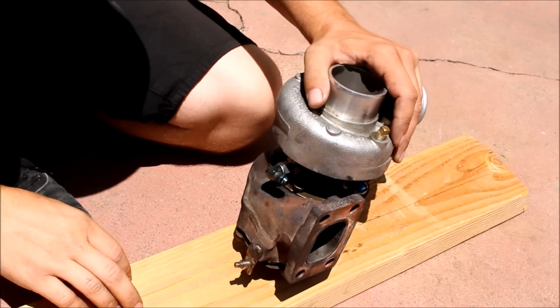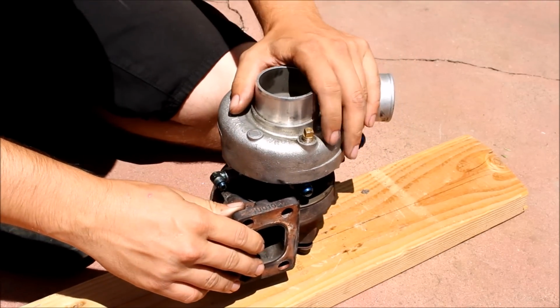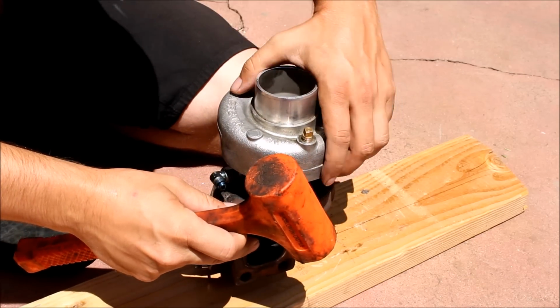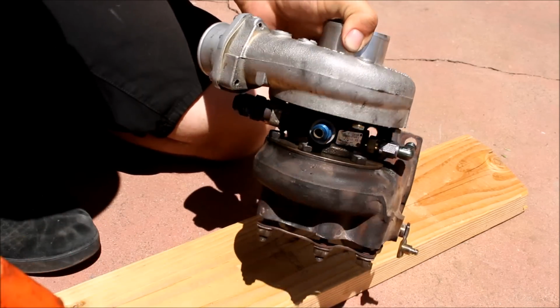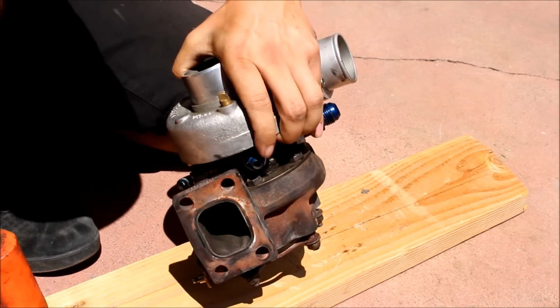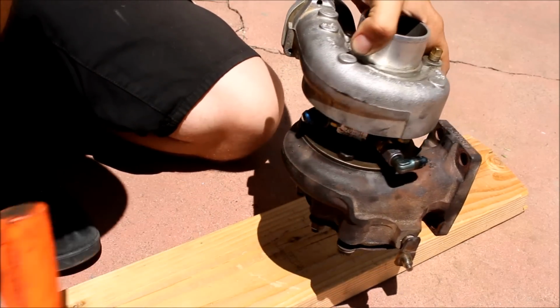After you get all the turbine bolts loose, the turbine housing can actually still be pretty stuck on the CHRA. The first thing you want to do is just take a rubber or wood mallet, something that won't damage the metal, and just hit it like this. I actually do still have the bolts in, so mine's not going to come off. I'm just doing it for demonstration purposes. Yeah, just like smack like this, on all sides.